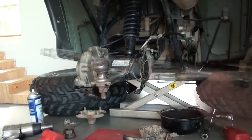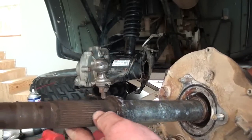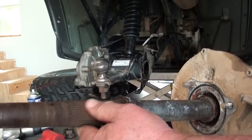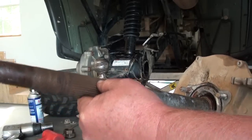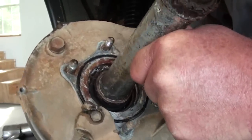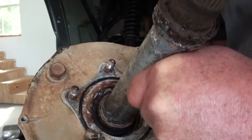Going to slide that entire axle out. This is why it's important to take this axle out every so often and inspect it. These are the splines that actually run on the ring gear, and as you can see, those are pretty rusty. The good thing is the splines are still in good shape, so what we'll do is clean that up with a wire wheel, buff it down real good. Then before we reinstall the axle, we're going to grease all this up real good, and that way it'll keep you from wearing that axle out. You should also get a good look at that bearing in there - you can see all that rust, water, and corrosion that's built up over the years. That's why that bearing tends to go bad, because there's no way to get at it to lubricate it. So we're going to move over to the press now and press this thing out.